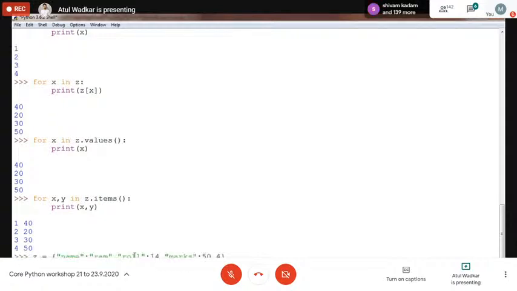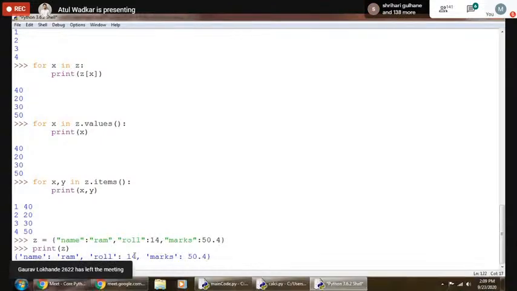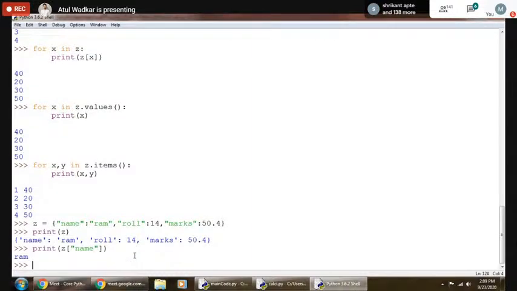So this is again a dictionary and it's completely valid. If you want to print the name, you just write z of name. So name is the key now. Then print it, and it's Ram. So if you have such kind of data, then you can go with the dictionary. You just have to choose the different data structures for the data which you have, and accordingly use them in your programming, and you can develop good software from these things.